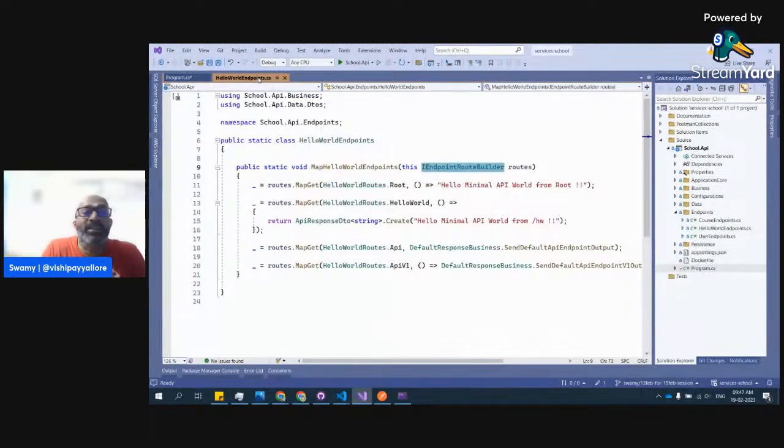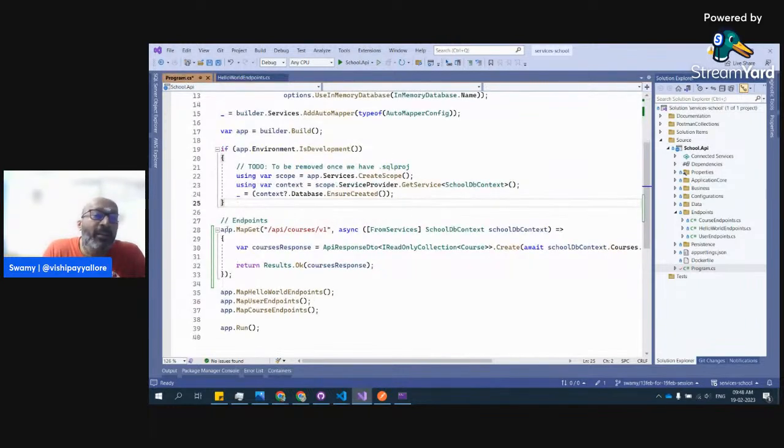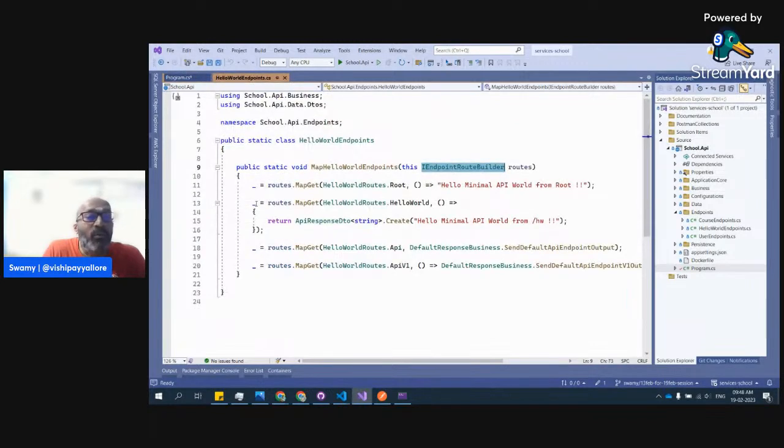We just wrote an extension method. We didn't do anything new. We just wrote an extension method for Endpoint route builder. Technically, whatever we are doing inside the program class, map.get, you see that map.get is from Endpoint route builder. It's the same. The line number 28 to 33, whatever we are doing there is equivalent to whatever we are doing here in line number 11, because we just wrote an extension method.